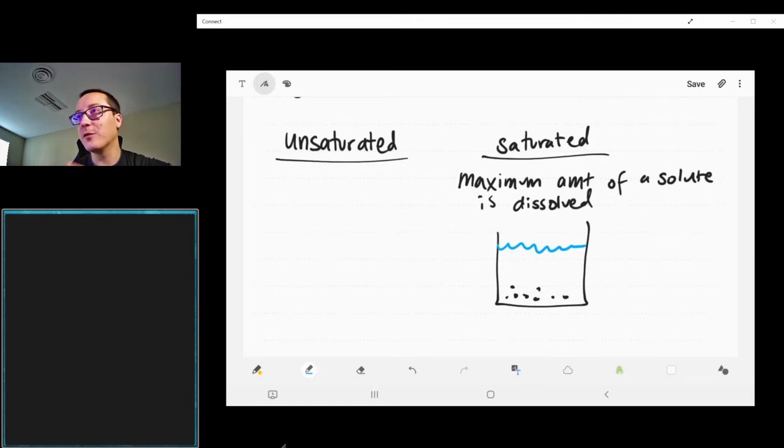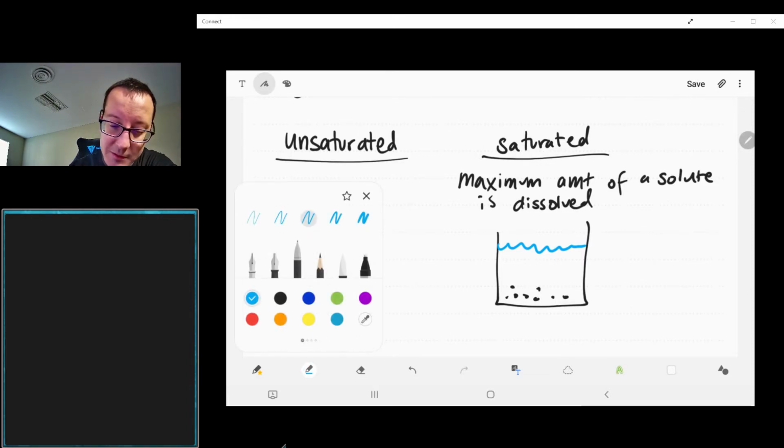There's technically an ongoing process. More is dissolving, but the rest is precipitating out or crystallizing. And so you can see this if you take a little bit of water, add some salt to it, dissolve it, add some more salt to it, dissolve it, add some more salt to it, dissolve it. Eventually, no more salt will be able to dissolve, and any more salt you add is just going to go to the bottom and stay there. It'll start crystallizing on the bottom. And that's how you know you have a saturated solution.